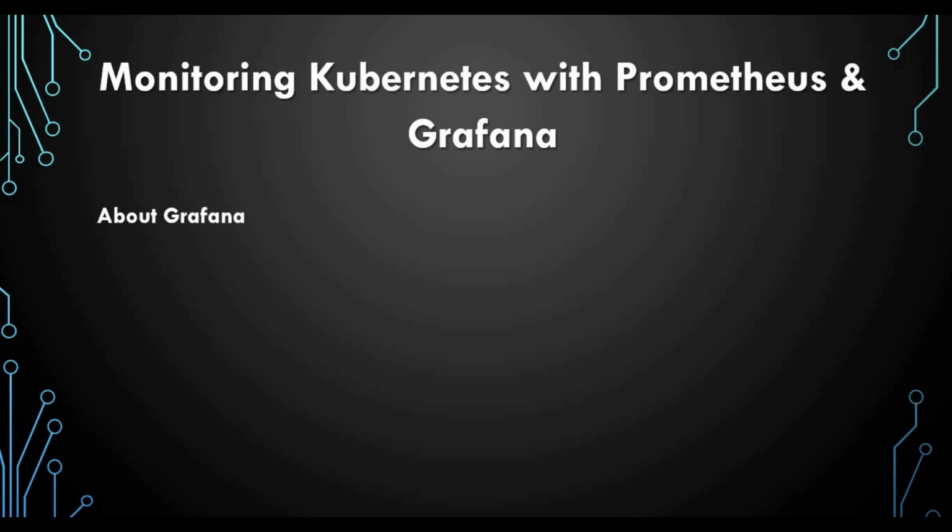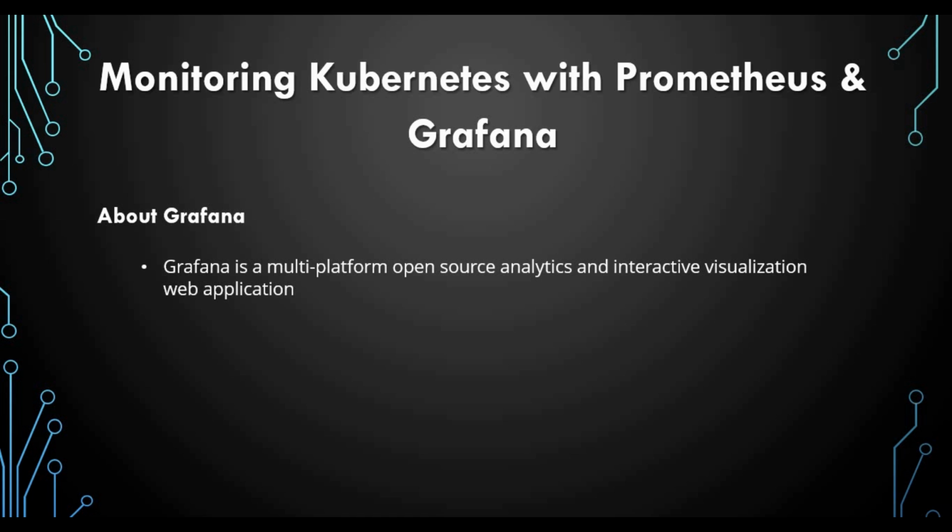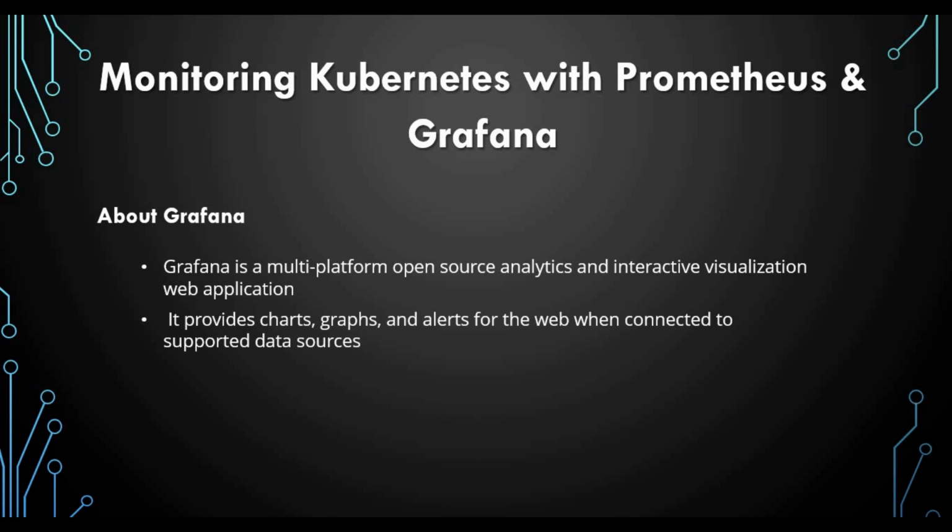Now moving on to Grafana. Grafana is also an open source software, but it is mainly used for analytics and visualization, so we can see all the content in a web application. When you set up Grafana, you'll have a web page where you'll be able to see all the data. Once you connect your data source, you'll be able to see all those contents as charts, graphs, and so on. You'll be able to easily analyze and get a good visualization. In Grafana, you can create charts, graphs, alerts, and so on based on the supported data sources. Grafana cannot create these things by itself; it has to be connected to some kind of data source.